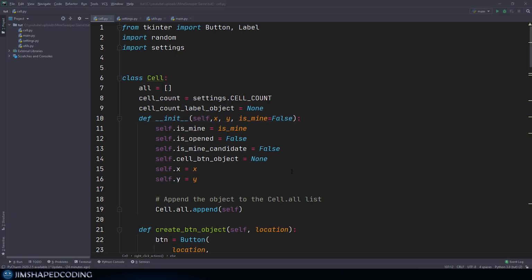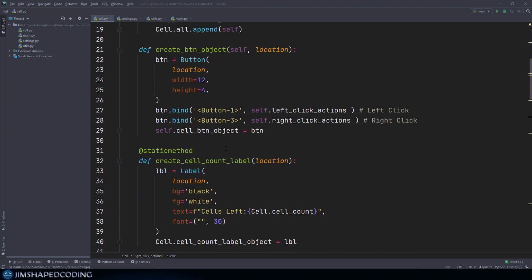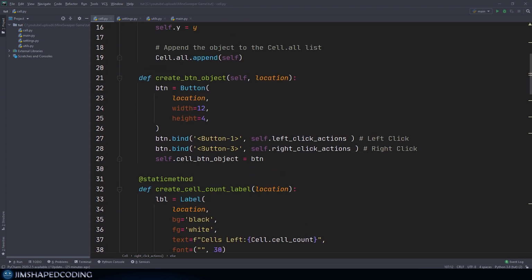Now I just wanted to remind you of something that could lead you to some problems using this mine candidate feature. I said earlier in this series that if you use Button-3 like I did in here, then you might have some problems because in some mouse configurations it expects Button-2. But since I have the mouse wheel in my mouse, it should be Button-3 for myself. So if you notice that things are not working for you as expected, then try to use other combinations of numbers like 2 or even 4. Just try to use something that is not 3, and I hope that it will work for you.